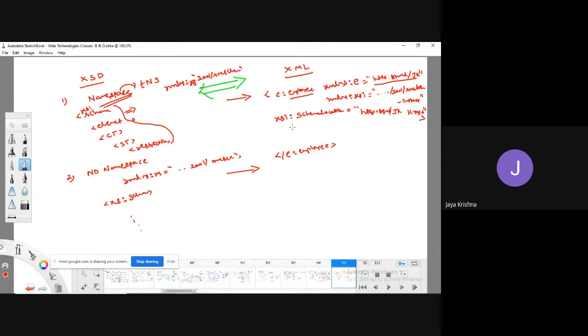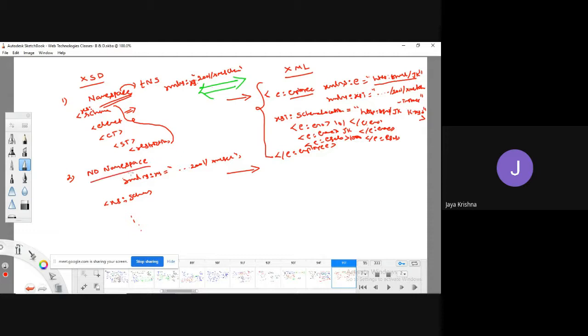And the remaining things are all the same. E colon employee number, E colon employee name, E colon employee salary, 101, JK, 1000, closing of E colon employee number, closing of E colon employee name, closing of E colon employee salary, all these are the same. Okay, guys. So this is the example for linking an XML file with the namespace XSD.